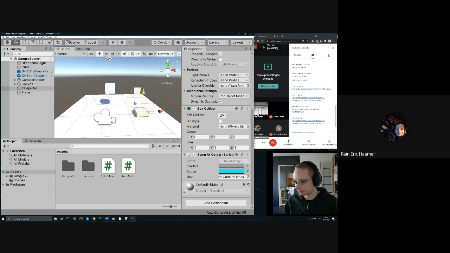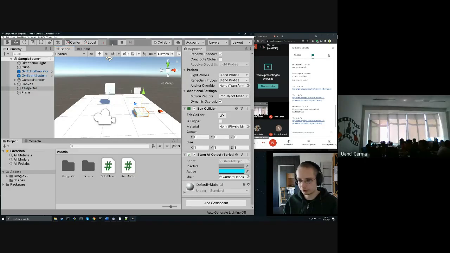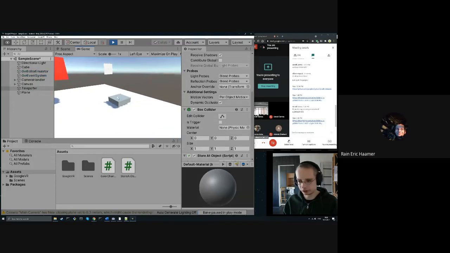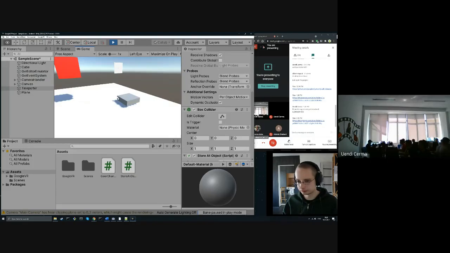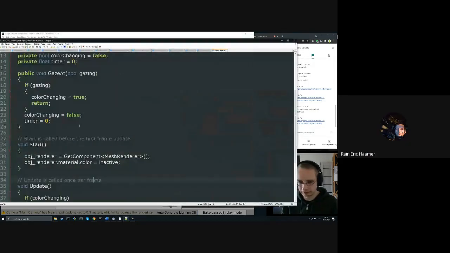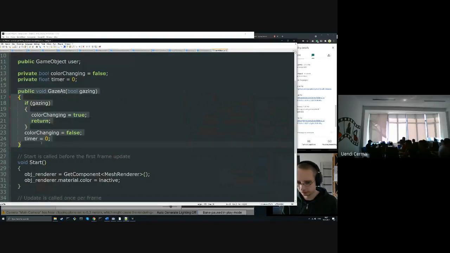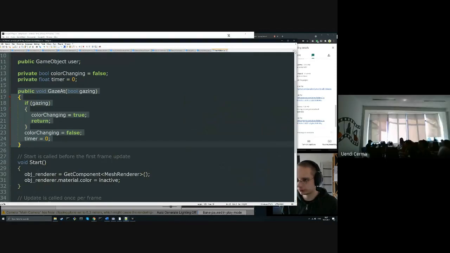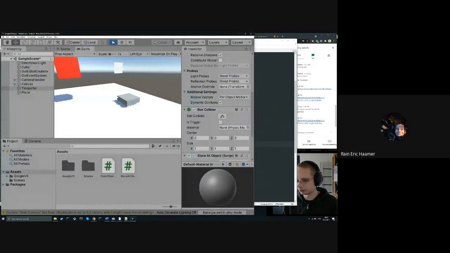Now, right now, if I run the script, my teleporter will turn gray, but it will not interact with the user yet. The reason for that is, in the script, we have this gaze-at function that is used for actual interaction. And we need to set up an event trigger using that function.